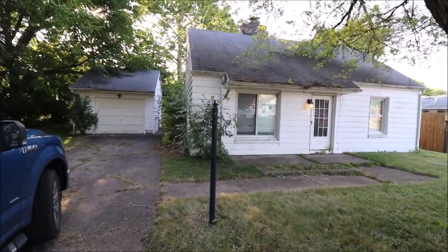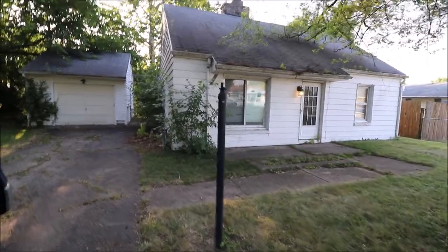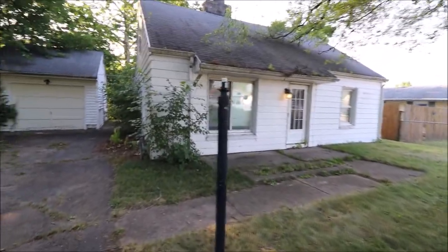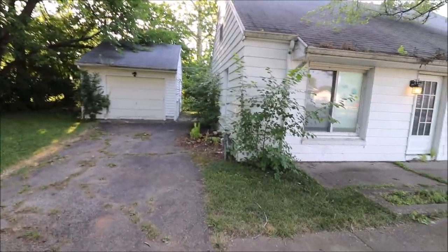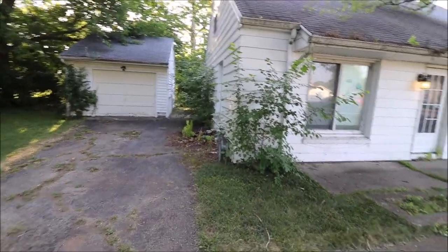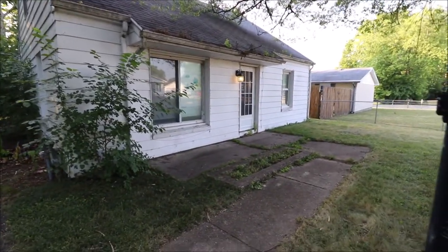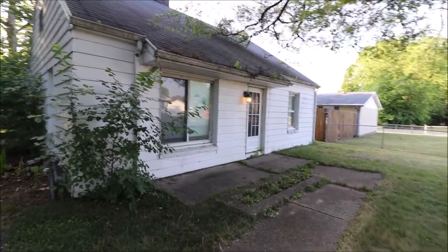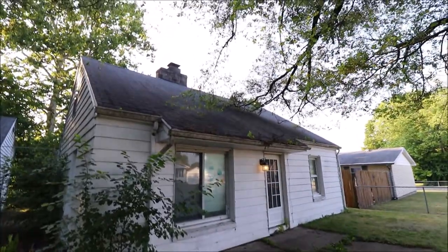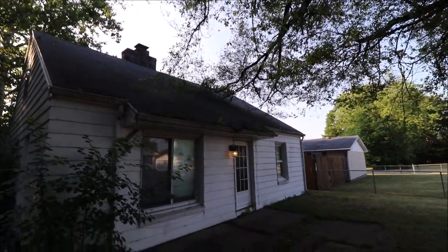Hello and welcome to 200 Marjory, Riverside, Ohio. Here I'm standing out in front of this home, taking a walk up to the front right now. As you can see, we have a large one-car detached garage. It's only a couple steps away from the house here. It looks like most of the windows were updated at some point — they all look like vinyl double-pane windows to me. The roof doesn't look too bad from the ground, and the gutters need cleaned.